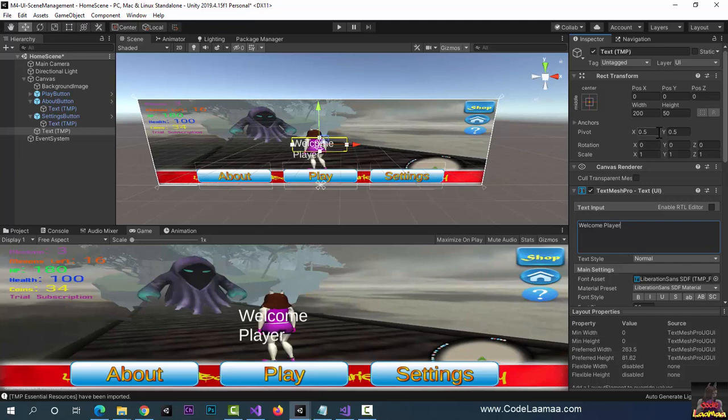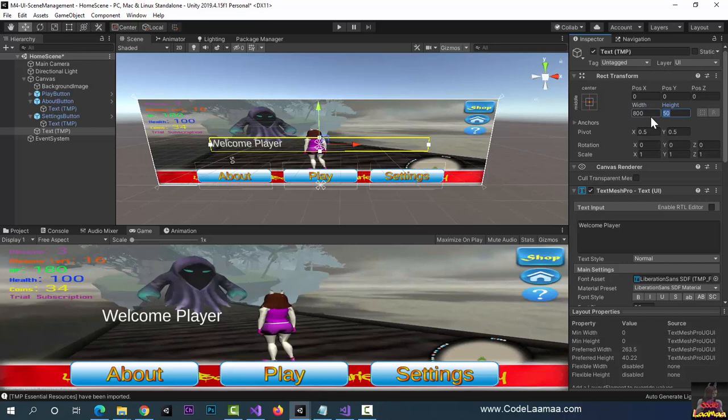Now I have an opportunity to explain sizing of this. You'll notice that it wrapped onto a new line, but I don't want that. I want to have it as one line. You can see from the yellow box here, this is the size of text box I have to deal with. But I don't have to put up with just this size, and I'm not going to stretch it out because that would stretch out the text, which is what I don't want to do. But instead, if I look at width and height over here in the inspector, I can change the width and height manually. So I'm going to go with a width of, let's say, 800. And a height of 50 looks fine. So I can leave it as a height of 50.